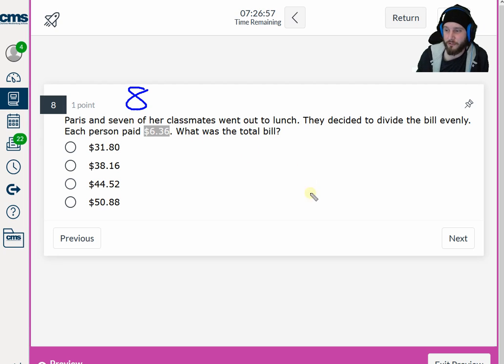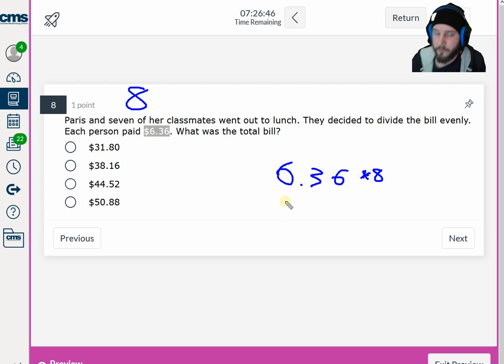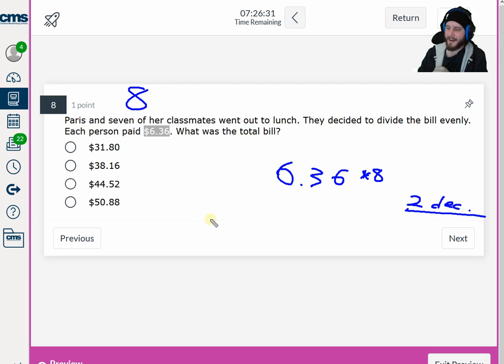This is a multiplication problem. We have to do $6.36 times 8. That's what we're doing with this. So, step 1, we write out what we're doing. So this means this number has 2 decimal places. This number has none. So my answer should have 2 decimal places. That's what my answer is going to have. We're going to go ahead and set up my multiplication problem. 636 times 8. We're just going to pretend the decimal's not there and remember to add it later.